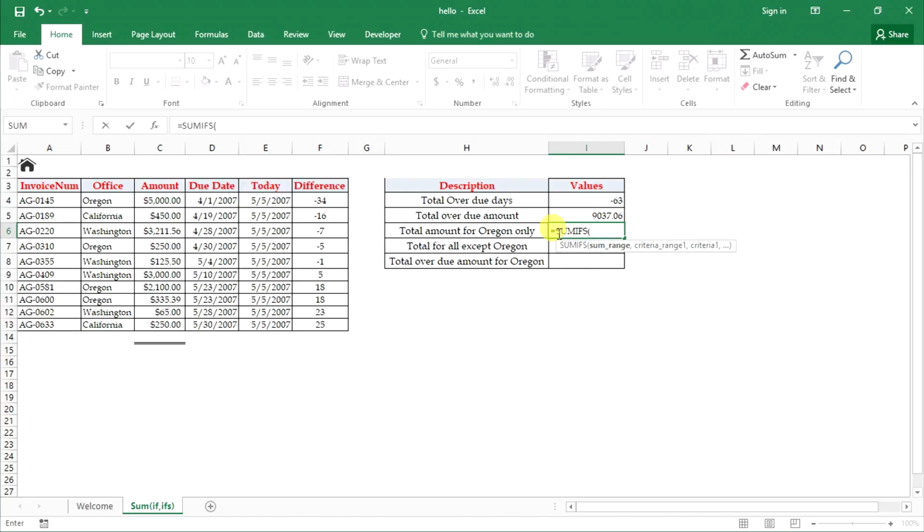In third question total amount for Oregon only is asked. The sum range would be the amount column. The criteria range would be office column.